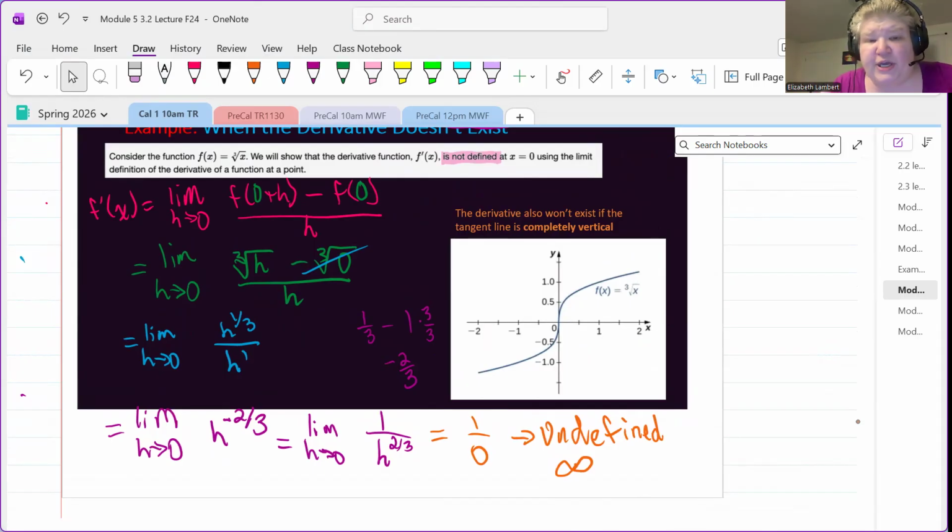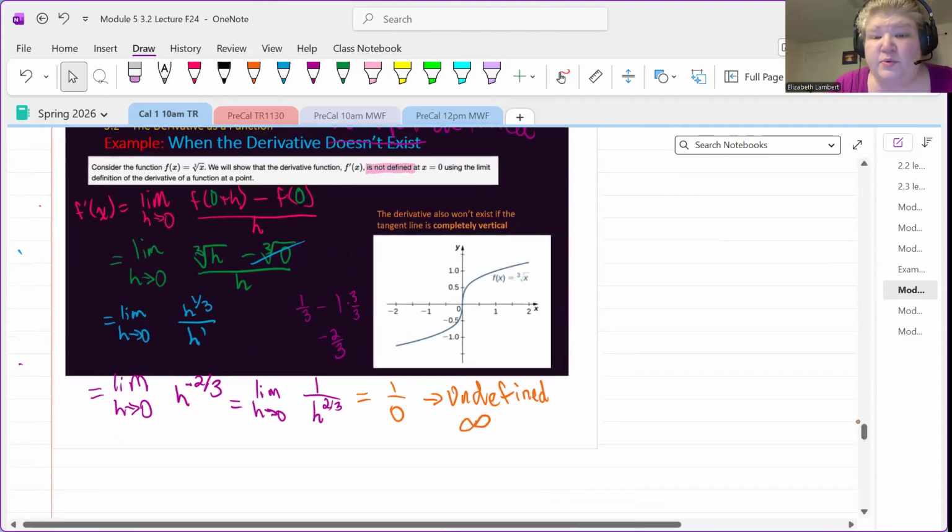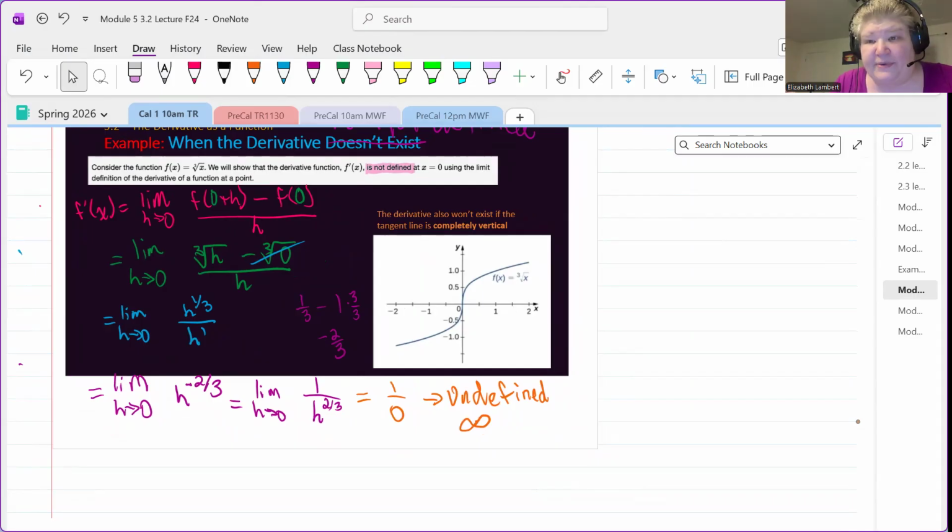But when we're looking at graphs, undefined points are where interesting things happen. So as we start exploring more with derivatives, we want to remember sometimes when the derivative equals 0, cool stuff happens, like the top of a peak, the bottom of a valley. But sometimes when an infinite slope happens, interesting things happen on the graph.